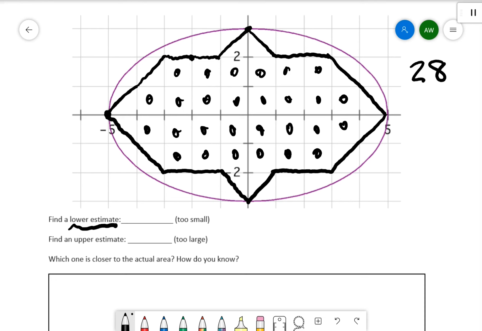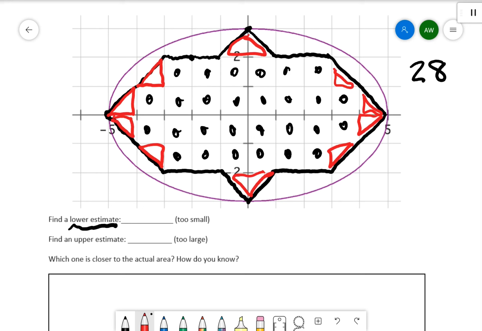And then I've also got a bunch of half boxes around here, right? These boxes that I cut in half by making them triangles. That's half of a box. Here's another half of a box. If I put those together, I get one whole box, right? So that's one pair. Here's another pair. Here's a pair together. Here's another pair together. Here's a pair. And here's one more pair together.